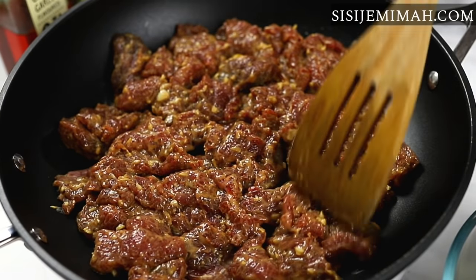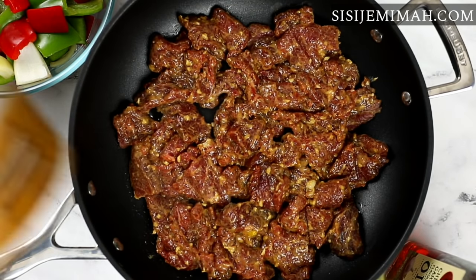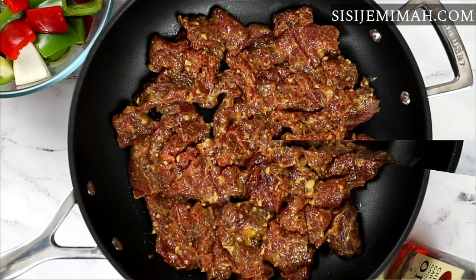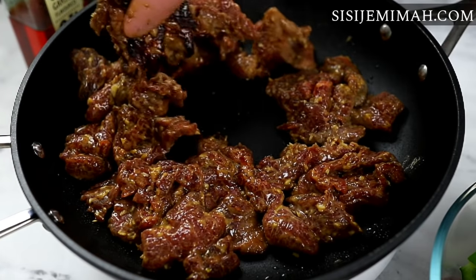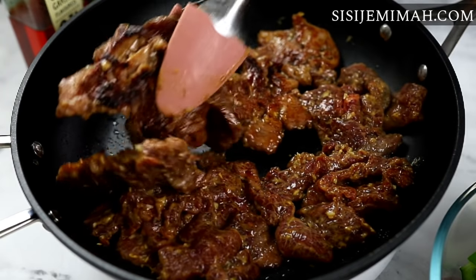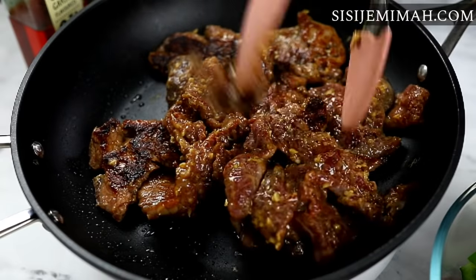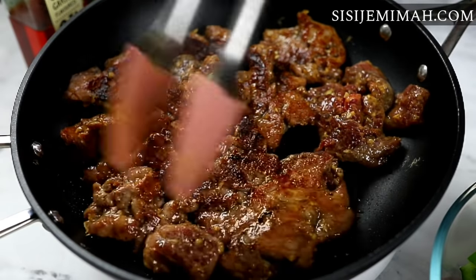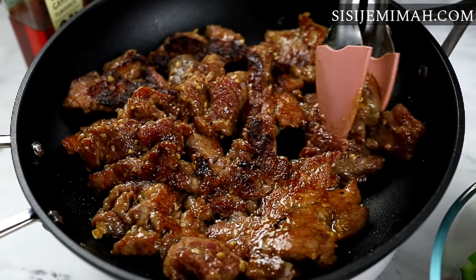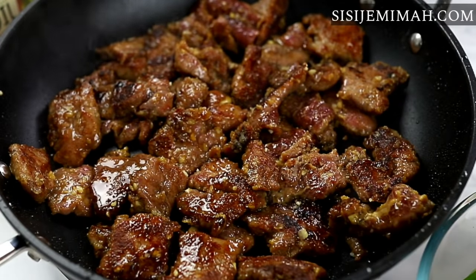So now I'm just going to leave the beef to fry for about 2 minutes and then I will be back. And after 2 minutes, it's time to flip the beef over. As you can see, it is well cooked on one side. And as you can see as well, they are kind of clustered up, but that's fine. I will be separating them later. That's because of the honey. And then I will leave to cook on the other side for about 2 minutes again.